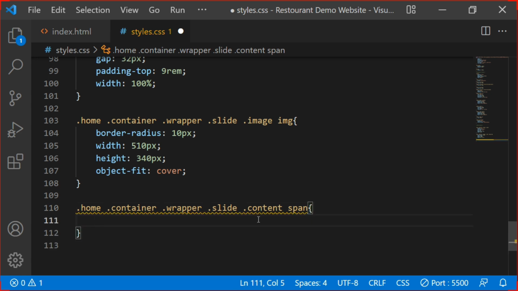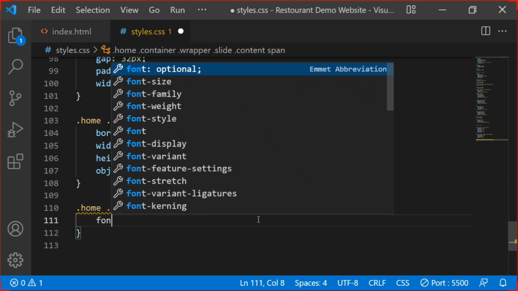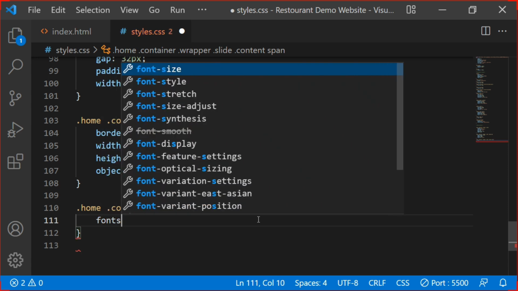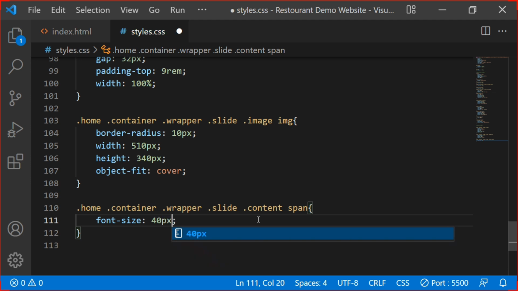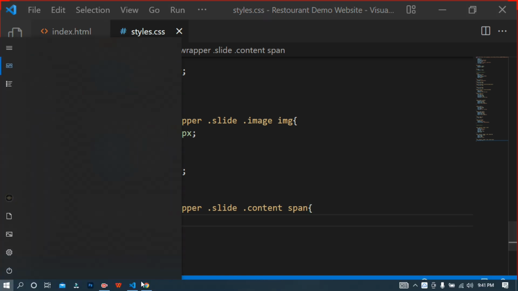Then open and close the curly braces, guys, and let me increase the font size. So font size, let me give it something like 40 pixel. I shall just change if it will not be perfect. First of all, let me save and see before I proceed.